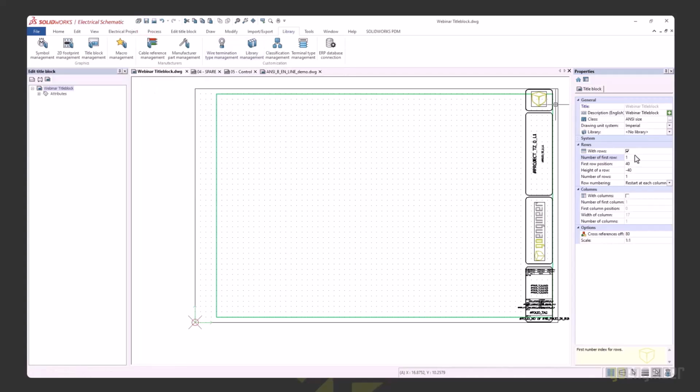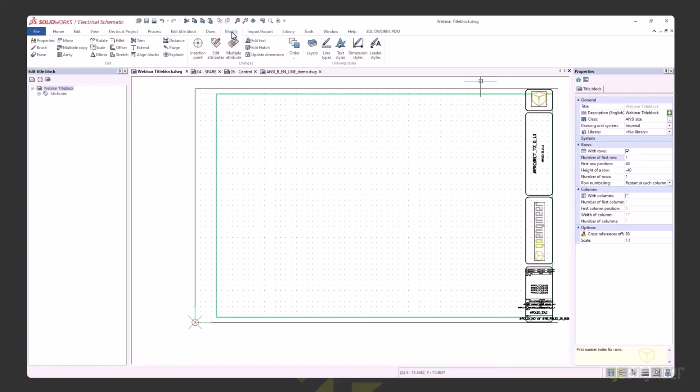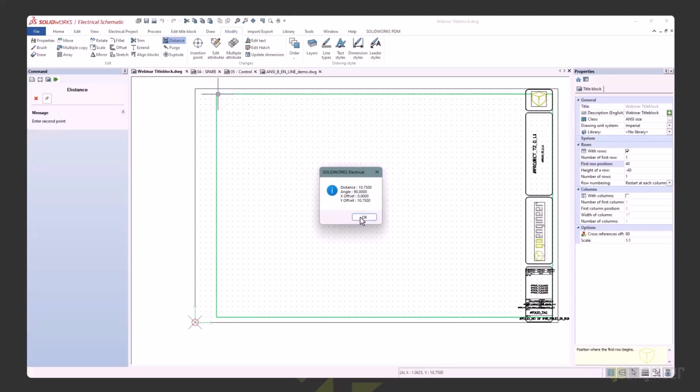Now I'm going to go to my modify command, and I can use a distance. So let's measure from the 0, 0 to maybe up here at that upper edge. Now, let's turn off that O snap and turn on snap, because I want to make sure I'm snapping to the grid. So from here to that top one, we said was 10.75. Okay, so close the distance command.